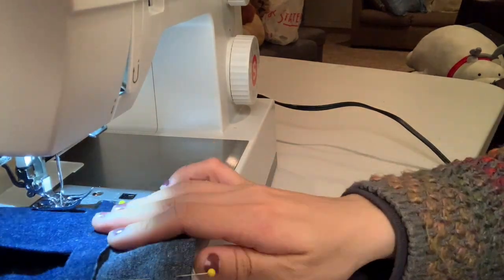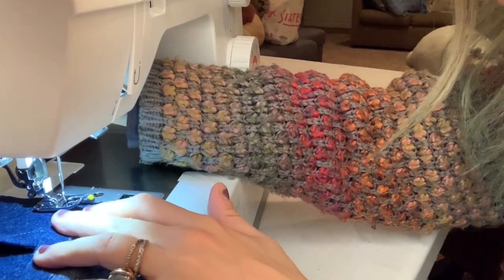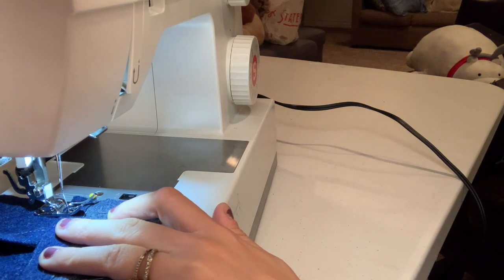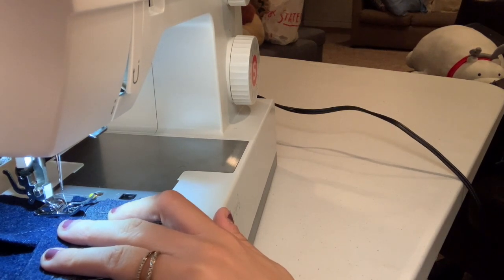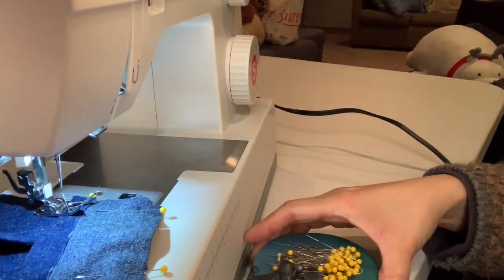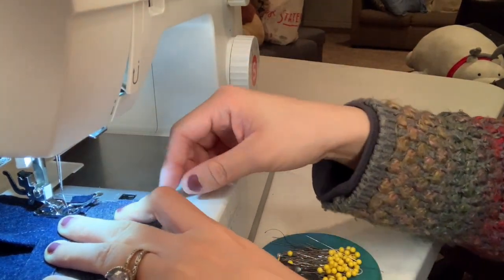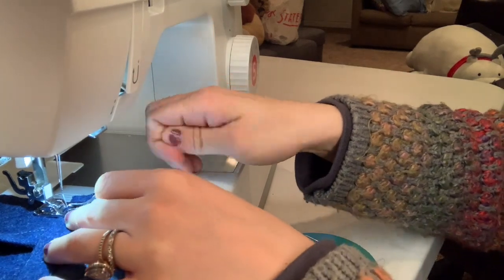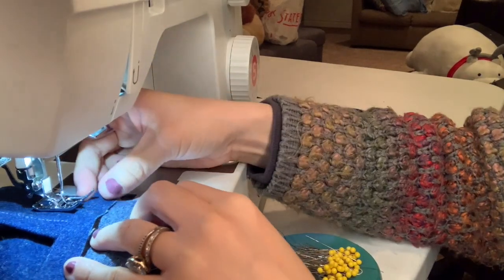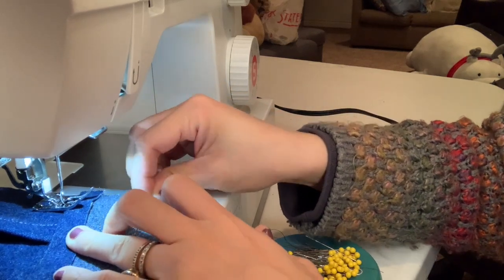I'm gonna start off with one side, and it's always gonna be the same rule. We're always gonna backstitch, and we're always gonna line up with about the half inch mark for seam allowance. So hopefully you guys can see this okay. I'm gonna keep my pin cushion nearby so that I can get my pins out when I'm ready. And I'm actually going to shift this pin over a little bit. Looks like I already had some shifting on my fabric, so I wanna make sure that it's not doing that before I start.